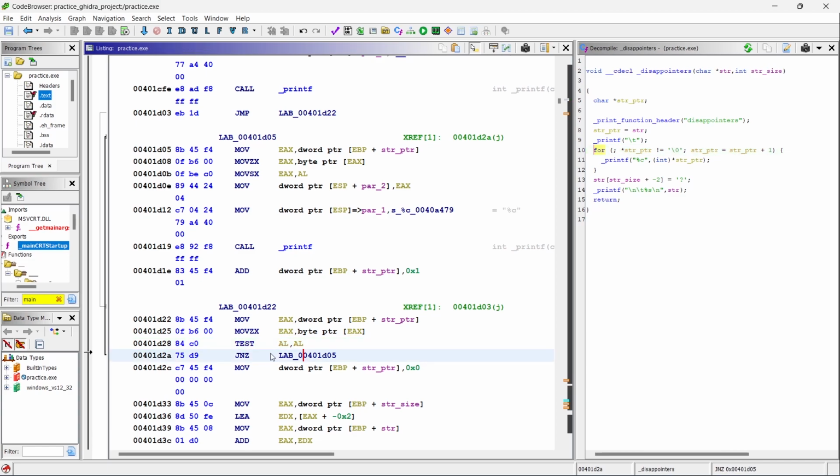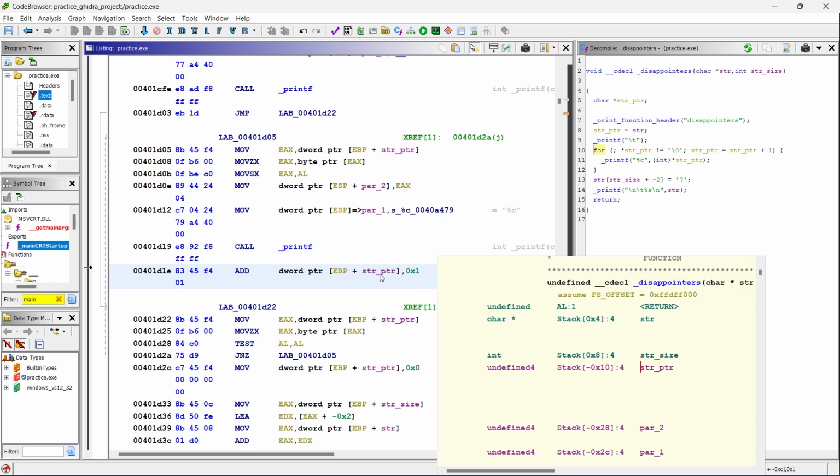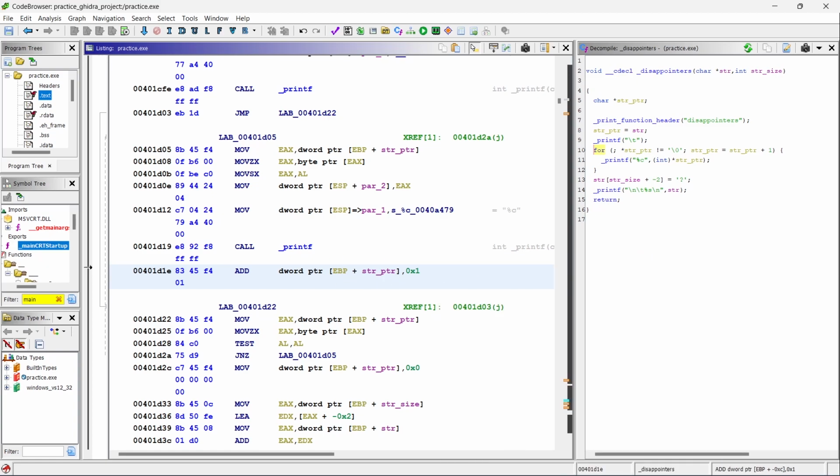If it is not null, it will go back up to this loop where it will take the string pointer and then print out the character at that location right here. And then we add 1 to our string pointer, which again, remember that that is pointer arithmetic. So we're really adding 4 bytes to there to get to the next character in that array.